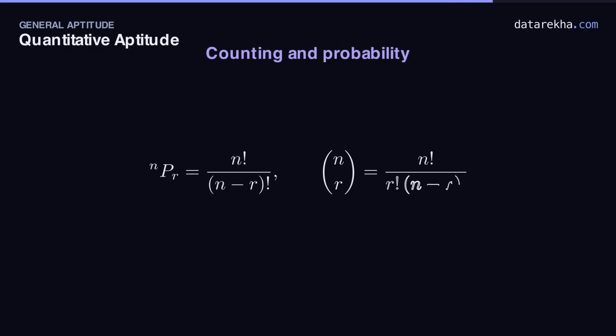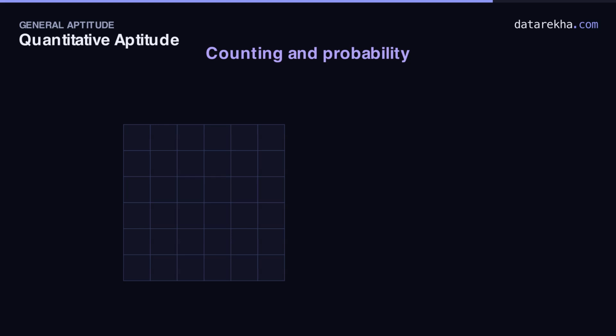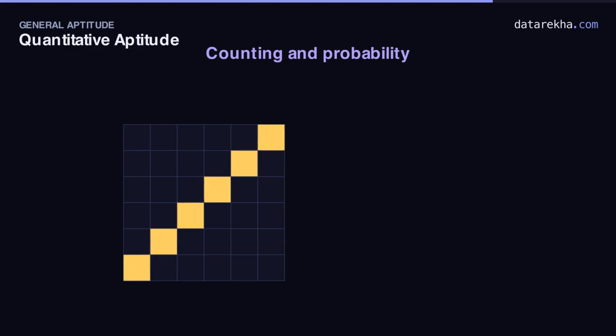Finally, counting and chance. Order matters, use permutations. Order does not, combinations. And probability is favorable outcomes over total. A picture makes chance concrete. Roll two dice. The grid shows all 36 equally likely outcomes, one square each, which give a sum of 7? The diagonal, 1 and 6, 2 and 5, 3 and 4, and their mirrors. 6 squares out of 36. So the probability of a 7 is 6 over 36, 1/6.